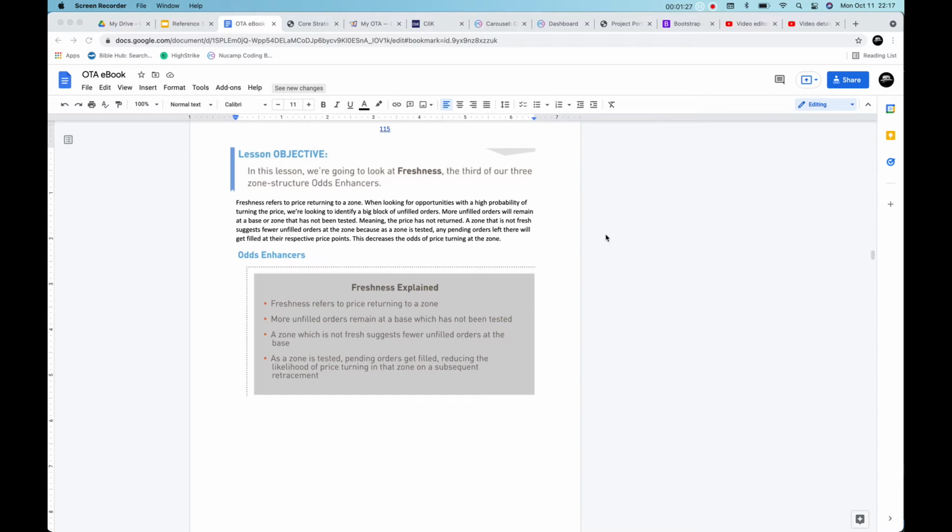But for freshness, what we are looking for is a zone that price has not returned to yet, so that when it does return, it will increase the odds of unfilled orders being left in the zone. Price returns to the zone, the unfilled orders are then filled, and then price will reverse and go the opposite direction from the zone. So if I have a limit order at a demand zone, price rallies away from the zone, price retraces back, turns into the zone, hits my limit order, the unfilled orders are executed as well with my limit order, and then price returns and rallies higher. That's the strategy, okay?